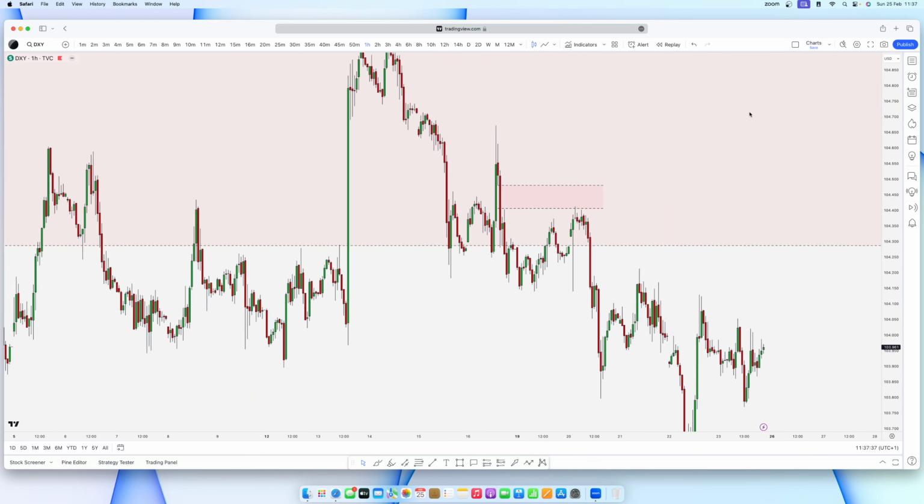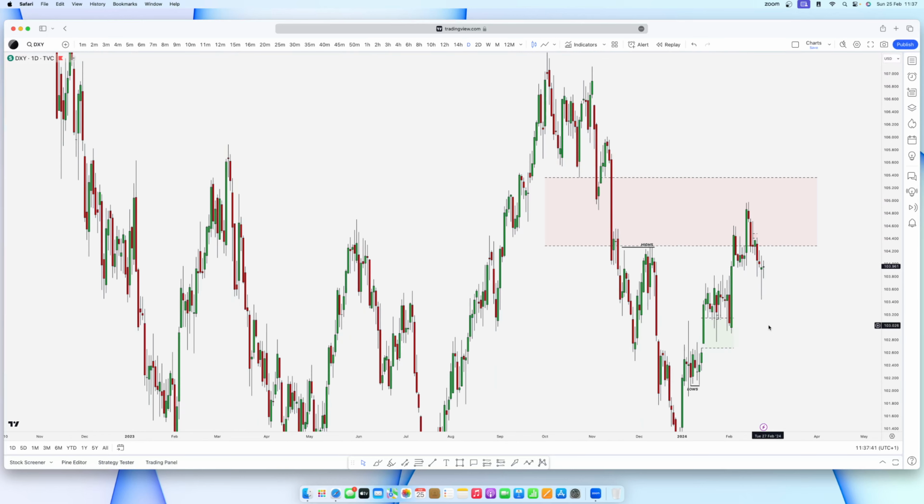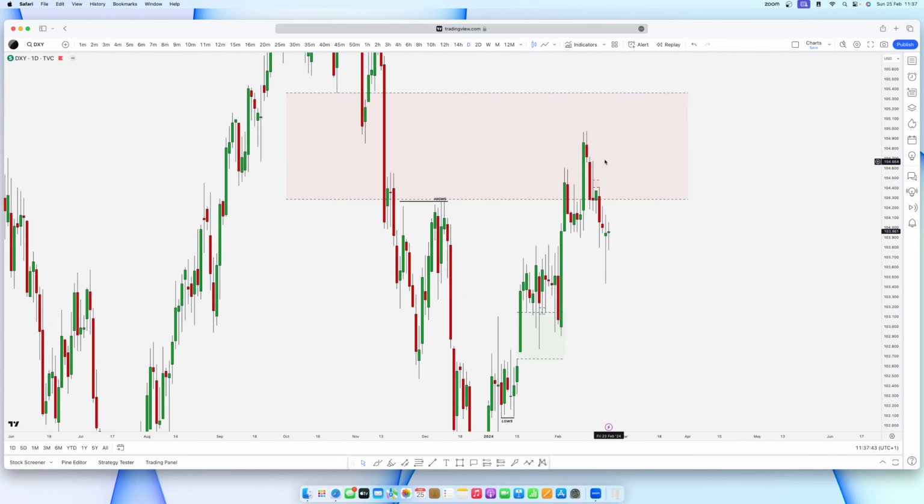So now back to the dollar index. What should we be anticipating now that price has broken structure to the downside? Now we have a daily structure shift, right? Higher high, higher low, higher high, and now price has broken structure to the downside. Then on Thursday we had a really big move to the downside, which ended up as a big week, and then Friday there was just little price movement. The body is small, right? So we've broken structure to the downside now. What we should be anticipating is maybe a lower high, and then price can start to run lower, right?